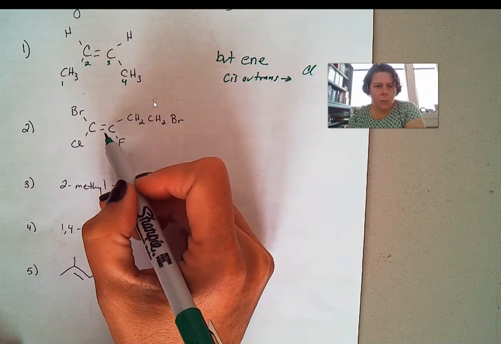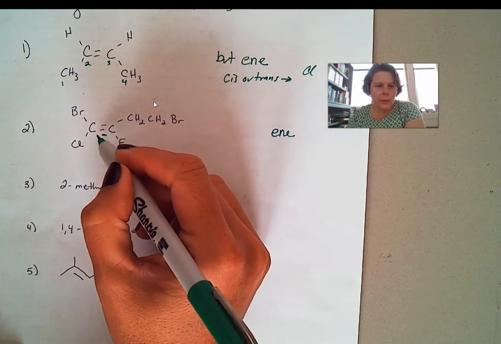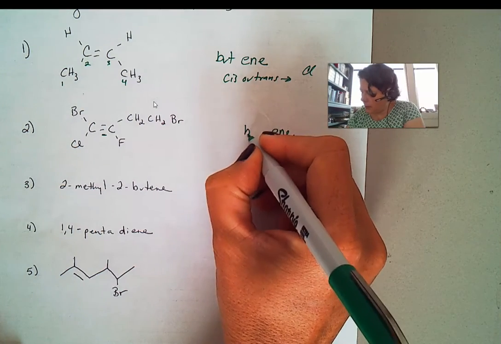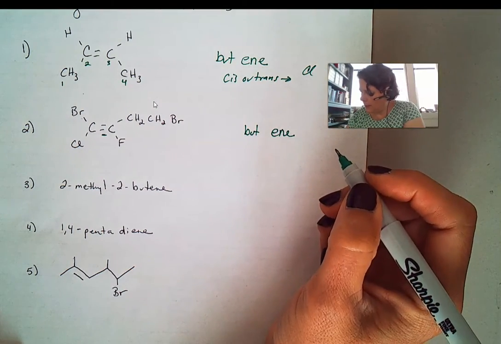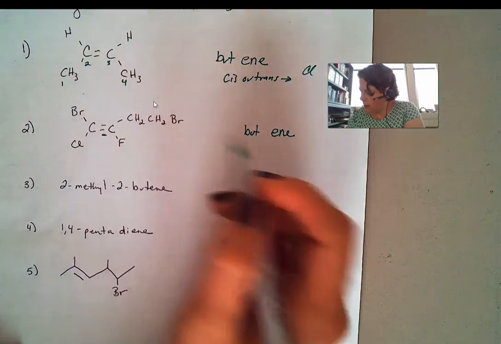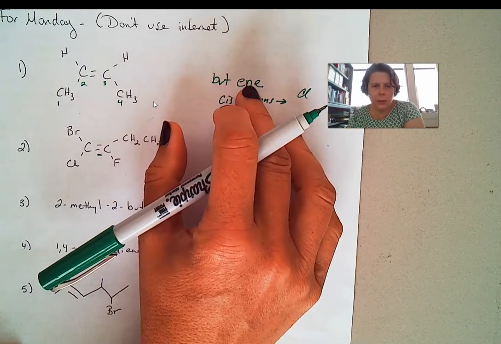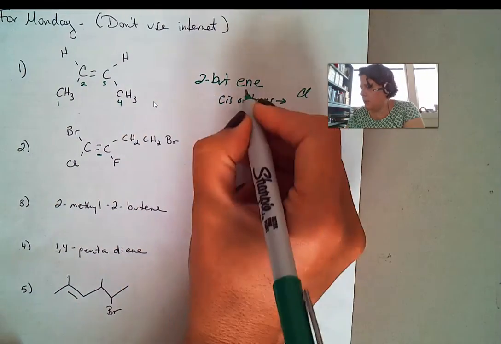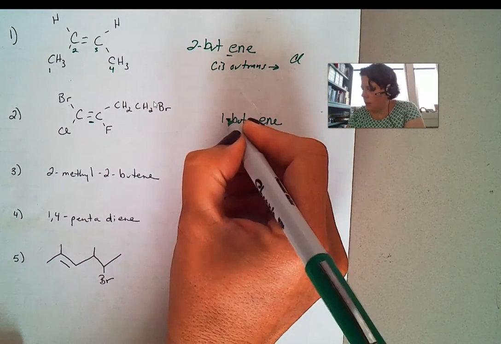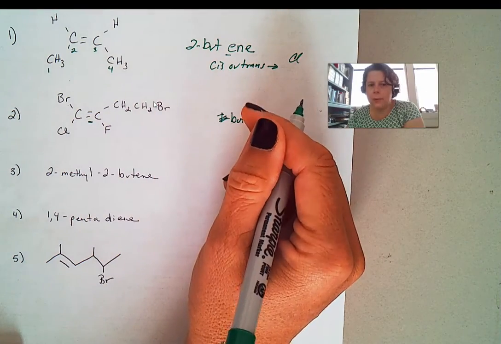So we have a double bond, so that's going to give me my name, so it's going to be ene. I look at the longest carbon chain, 1, 2, 3, 4. Okay, so it's butene. So we know that the double bond is 1. So, up on this one here, if you want to do butene, you could put 2-butene to refer to where the double bond is. Okay, so here this is 1-butene. We don't need the 1 if it's on the first carbon.